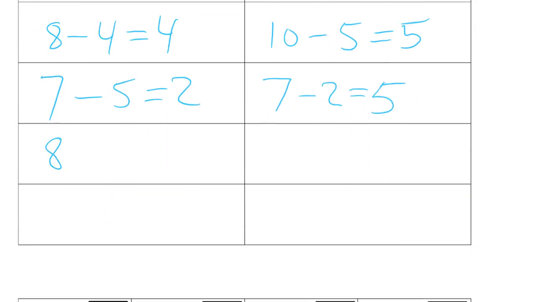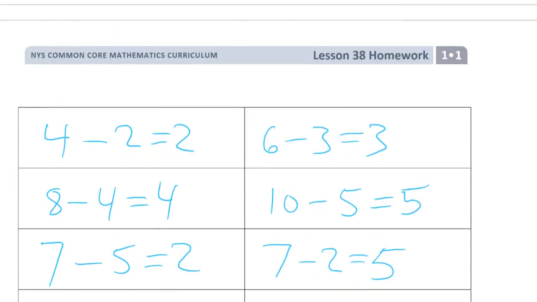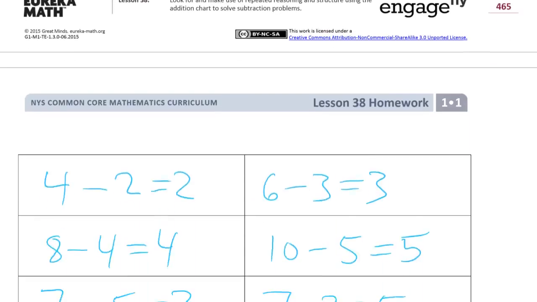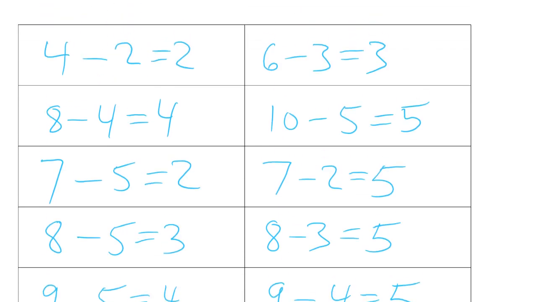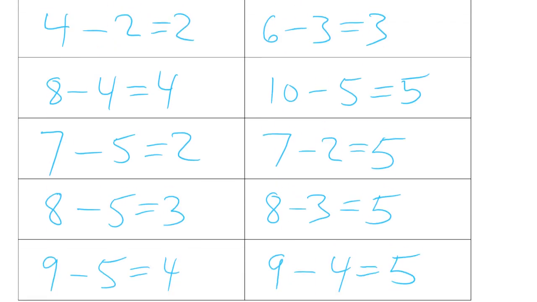Our other one was eight, five, and three. So eight minus five equals three, and eight minus three equals five. And then our last one was four, five, and nine — starting with nine minus five, that's going to be four left. And nine, if I take away the four, I'll have five left. So now you have all the related subtraction sentences for doubles and five groups in that chart.